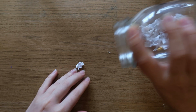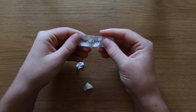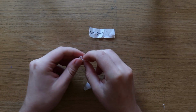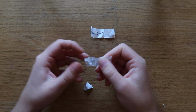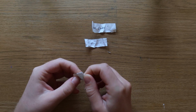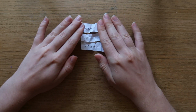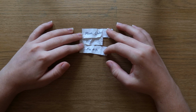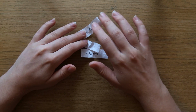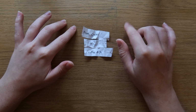And we're also going to choose a random creature because we're going to do this triple. It will be a triple challenge. So 1, 2, 3. Okay, what do we get? Moon crab. Oh no, no. This is puffin. Oh my. Oh gosh. And cuttlefish. Yep, we definitely got some weird ones in this round. Oh my god, I am not sure how I'm gonna do this. I think I will do it digitally because I haven't done a lot of digital work for a while, so we're gonna do it in Procreate.